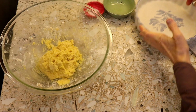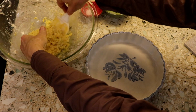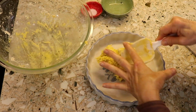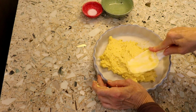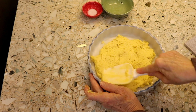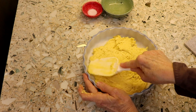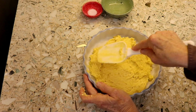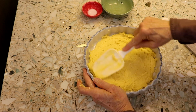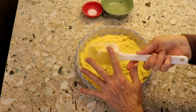Okay. And you want to use an ungreased pan. In my case, I'm using a quiche pan, just because it's pretty and I like the way it looks. Try to evenly distribute it around the pan. Bottom. That looks pretty good.